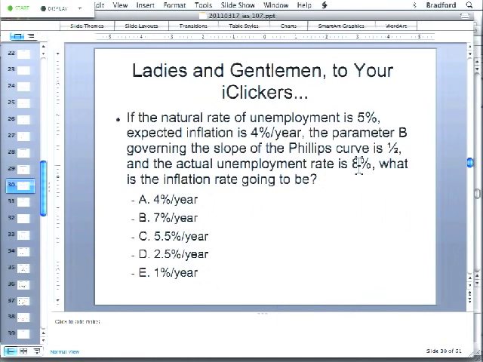Okay. Now, what determines the location of the Phillips curve? I already talked a little bit about this beta parameter that we pull out of thin air based on historical price patterns. I talked a little bit about expected inflation and said it's usually fairly closely linked to what happened last year. But there are times when inflation expectations are what the Federal Reserve calls well anchored. That is, just because inflation is high or low this year doesn't mean people are going to change their expectations of inflation, because they have confidence the Federal Reserve is going to have an inflation target and hit it. But the expected rate of inflation is largely a matter of expectations. That's something that can shift quickly as people change their minds.